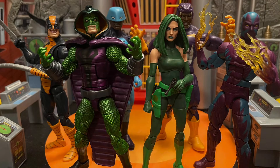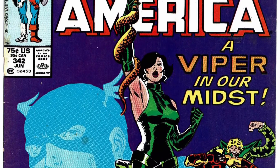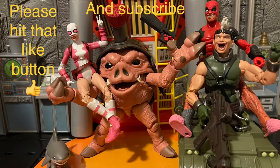She also fits perfectly in a Serpent Society display. She was also called Viper back in the day — she was part of the Serpent Society with her first appearance in Captain America. It would have been cool to get accessories like a snake to wrap around her arm or a whip, and an alternate head sculpt with short hair to bring back that Serpent Society look. All around, kind of disappointing how they did this Madam Hydra — they could have done a lot better.